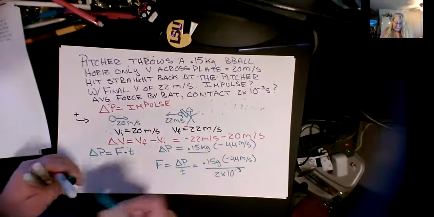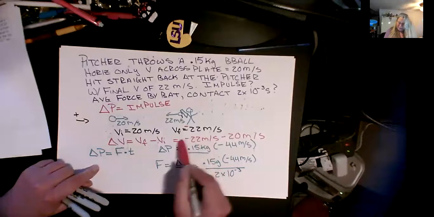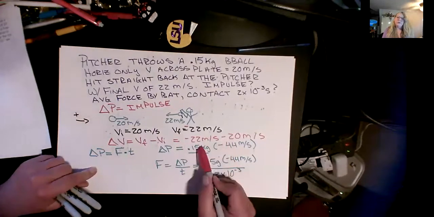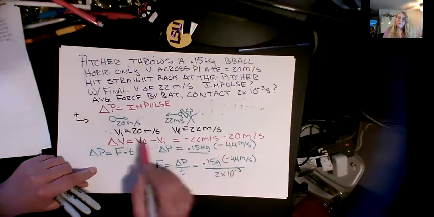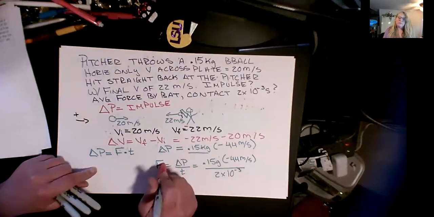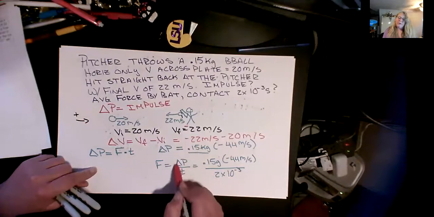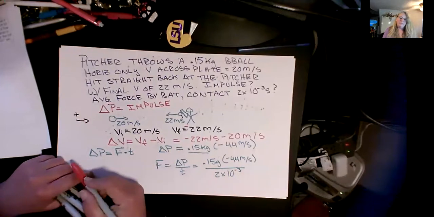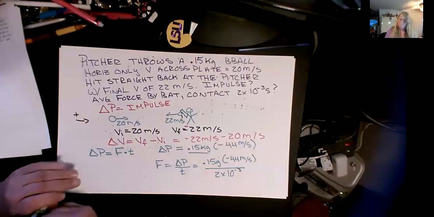So the lesson here, the take-home message I want you to have, is that to change something's direction requires a considerable amount of force. To slow something down, not so much so. But if I am going to turn it around and have it come back, then that means that I have imparted a decent amount of force. I have a larger impulse, a larger change in momentum.